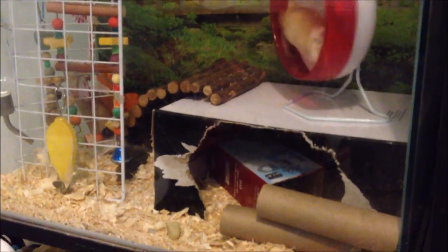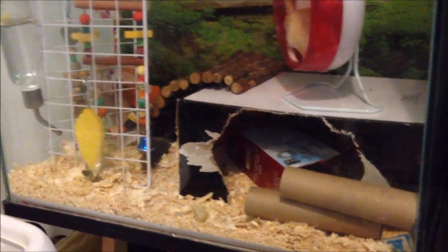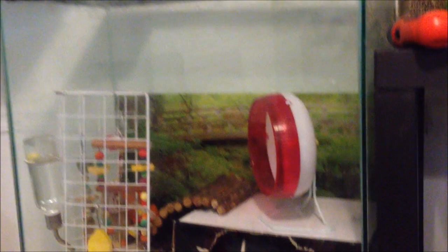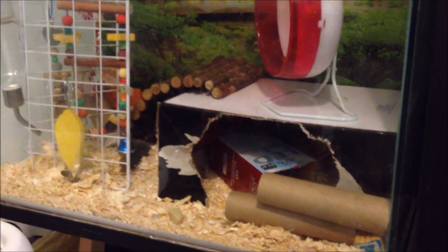So this is the best kind of house that I would recommend: a fish tank. It does not matter how high it is, as long as it has a proper lid that they can't get out. For example, mine is a mesh reptile lid, and that's what it looks like. Just a lid that they can't get through. This is metal, so they can't eat through it, if they ever did get up there.